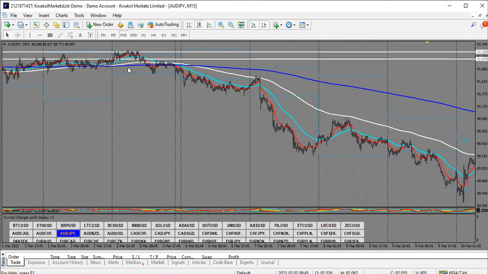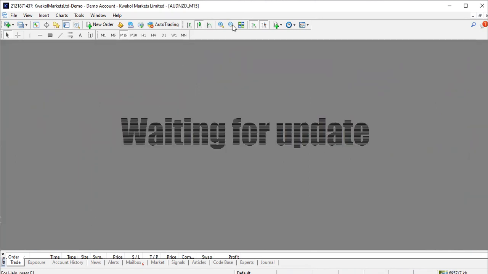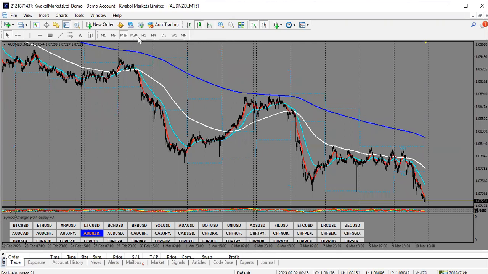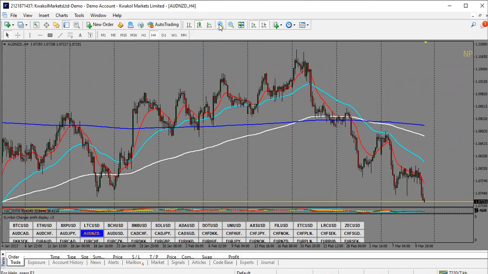Now let's go and check our possible entries. Can you see our entries? If we set our sell limit, the market would have activated it. It would have activated it again on Friday before it started moving. So I'm going to another pair. Now let's look. I think we have, okay, good.